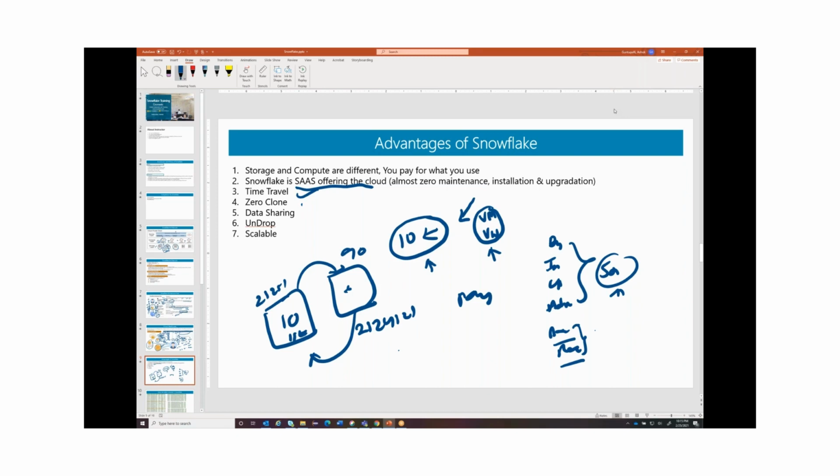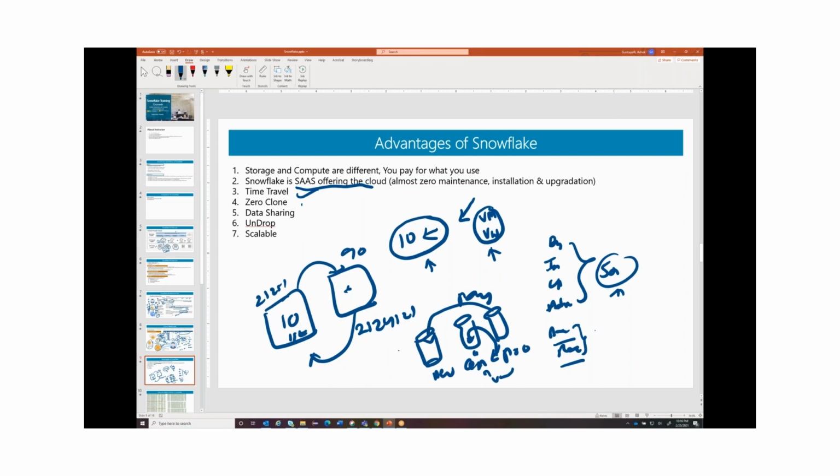In traditional warehouses, we have a development database, a QA database, and a production database. In traditional organizations, if you want to refresh the QA, we take a backup and bring it into the QA. We test the records, and some of the records will be moved to dev. There is no zero-copy cloning, so you need to take the backups and rerun the scripts, and everything will be loaded into the system, into QA and development.